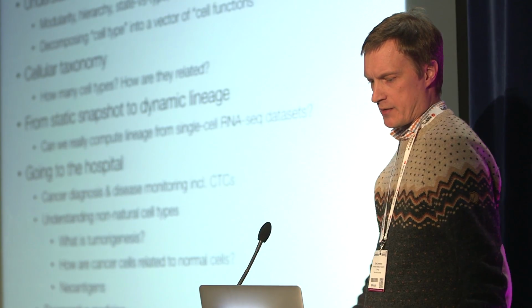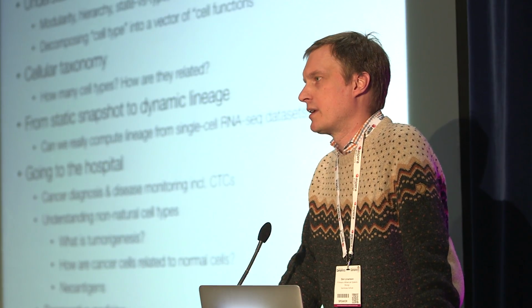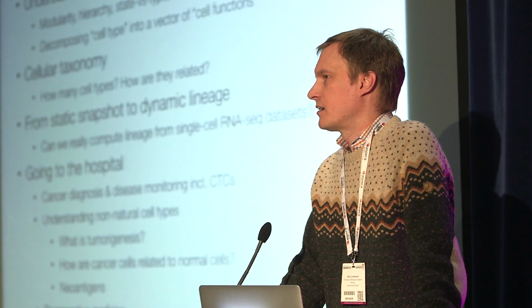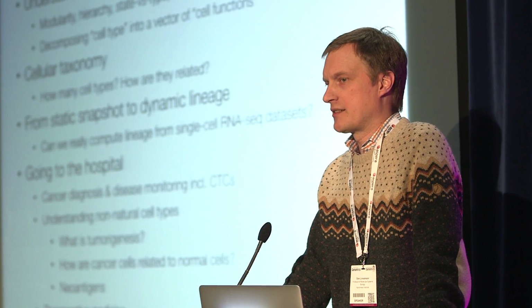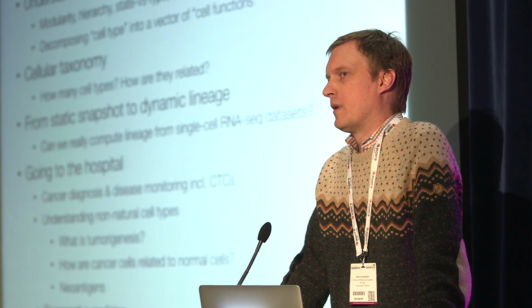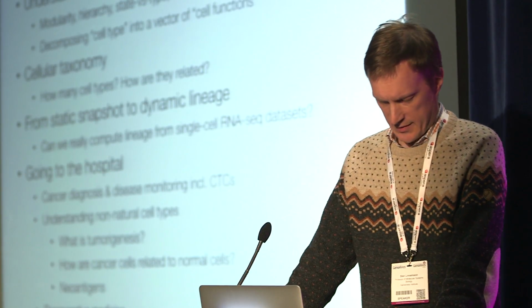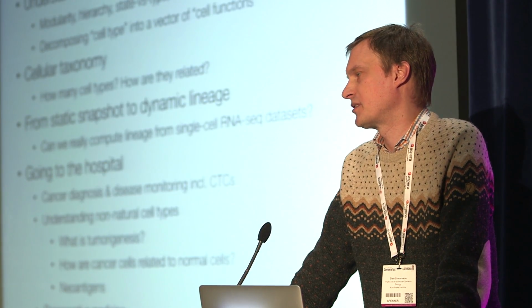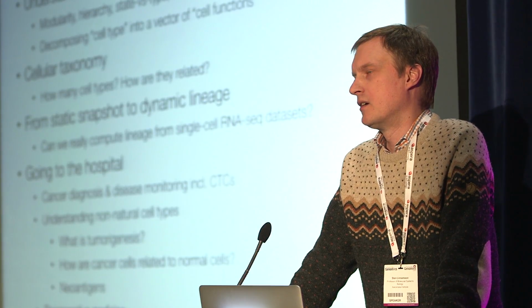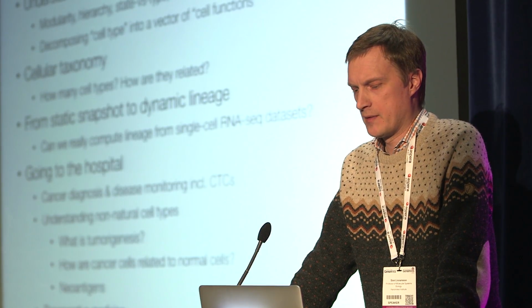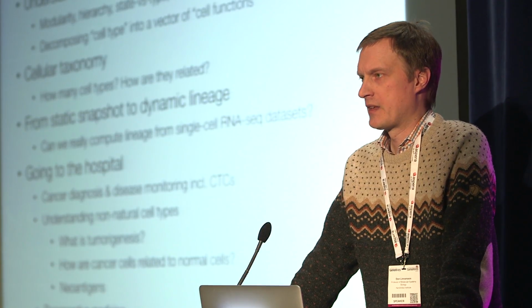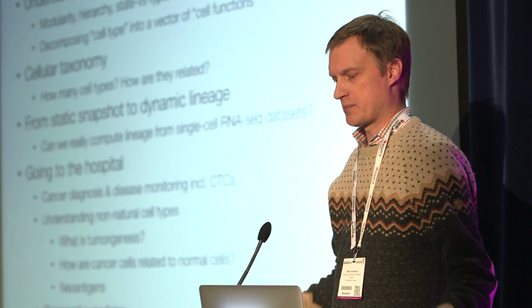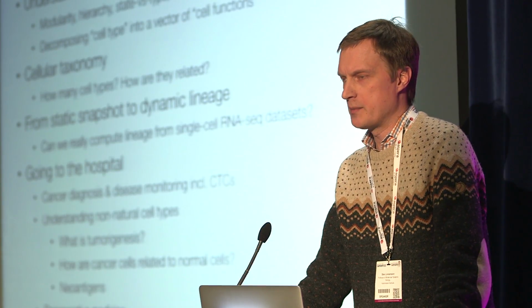The third question is about, so a limitation of most, well, I guess all single-cell RNA-seq experiments is that they are static snapshots. But it is possible, and it's been shown to be possible, to infer lineage from static snapshots. So the question then is, what are the limitations of our ability to infer lineage? That is to say, for example, differentiation trajectories from a static snapshot. And how should we design experiments to be able to infer lineage?